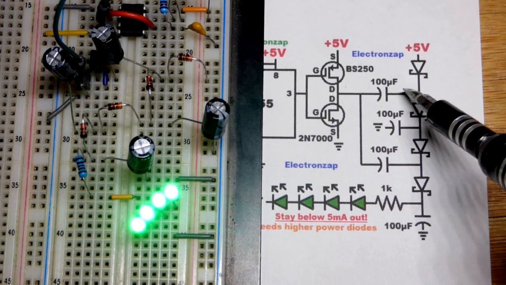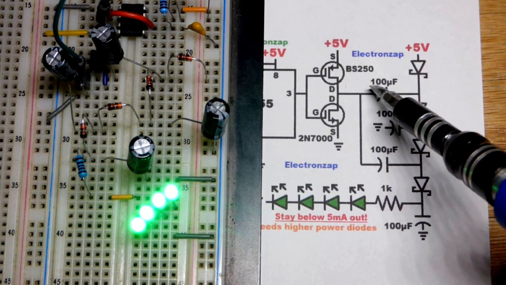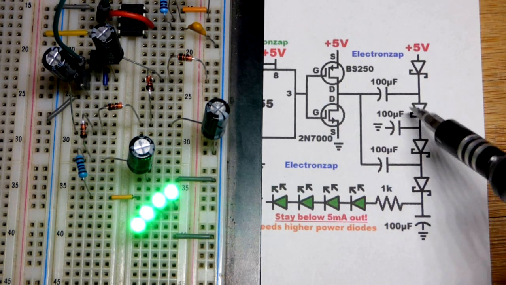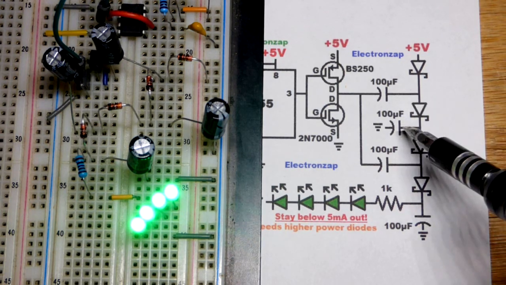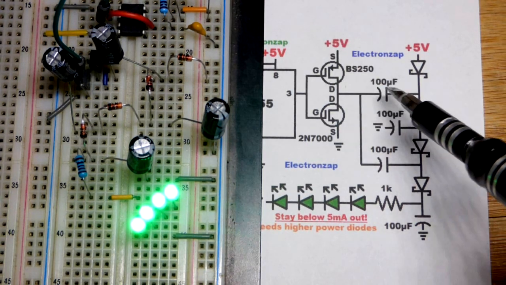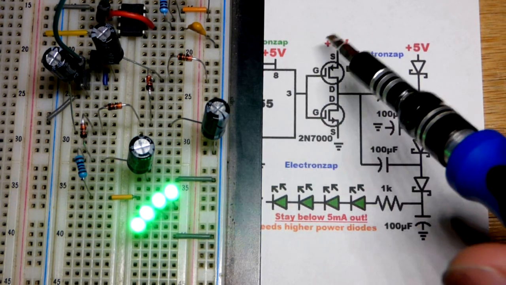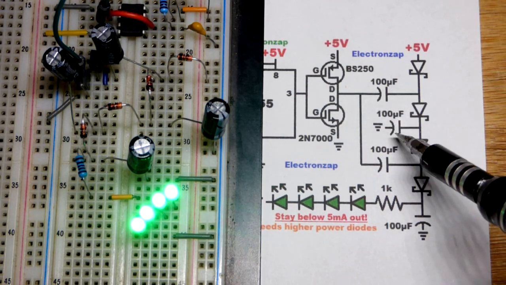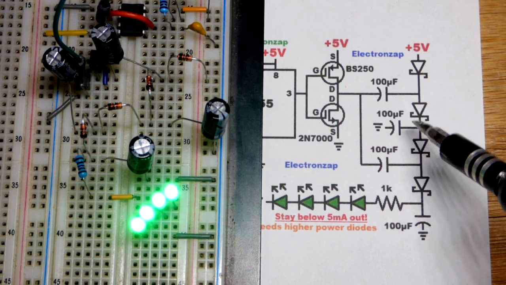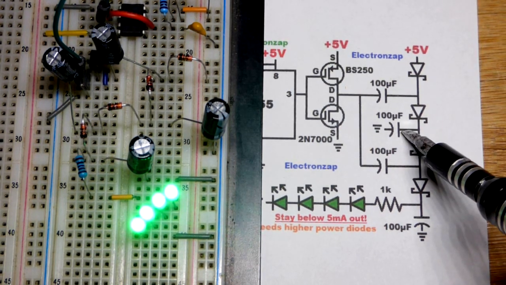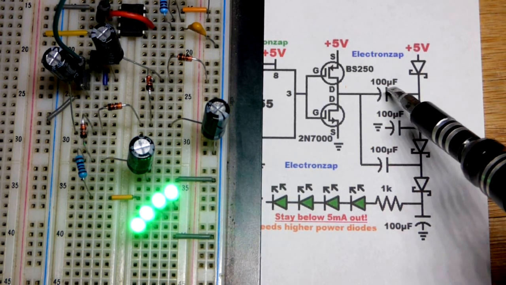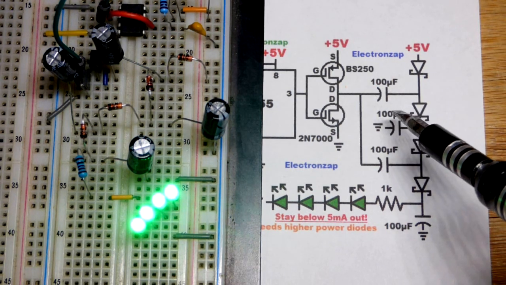These don't handle current as well though, as I said before - that is a big drawback. There's other Schottky diodes that can handle more. So let's get back to the process: charges like that and then discharges. And again we can keep this brief - we're just discharging it through another Schottky diode into that capacitor, so it happens almost instantly. So we can be low for a brief period of time to charge that capacitor, then we need to keep repeating the process: charge that up and discharge, because current is going to keep coming out of here no matter what we do.